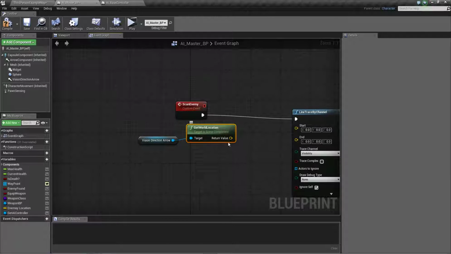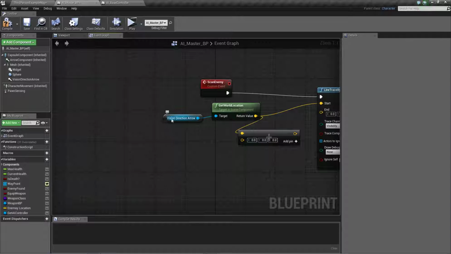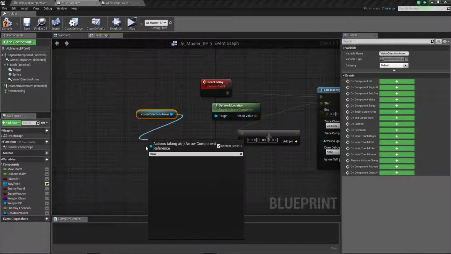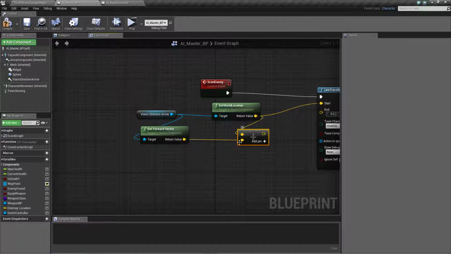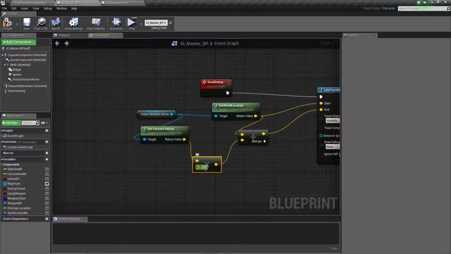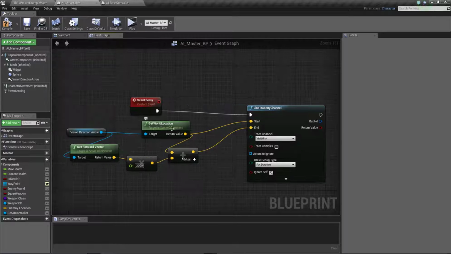So get world location, this is our starting point, and we need plus vector. Okay, so here we need a forward vector. Okay, so here not forward vector is this, and we need just multiply float by float. So you can give how long this line trace is, so you can just put the value, and here we need a duration. We need to check how far our line trace goes.